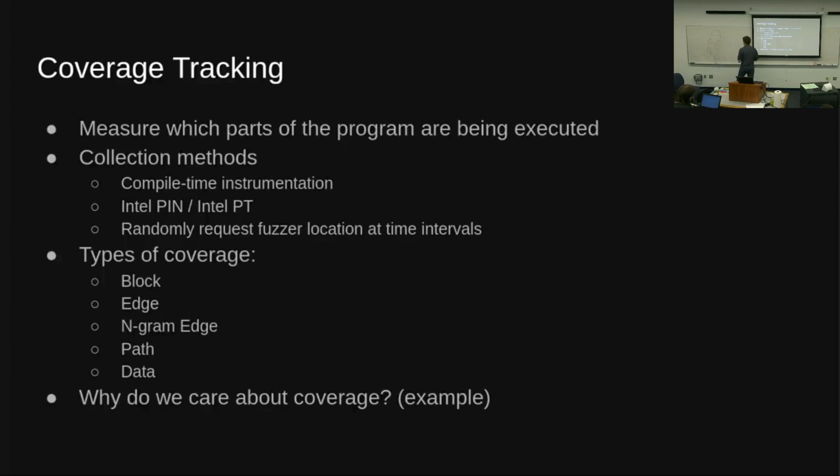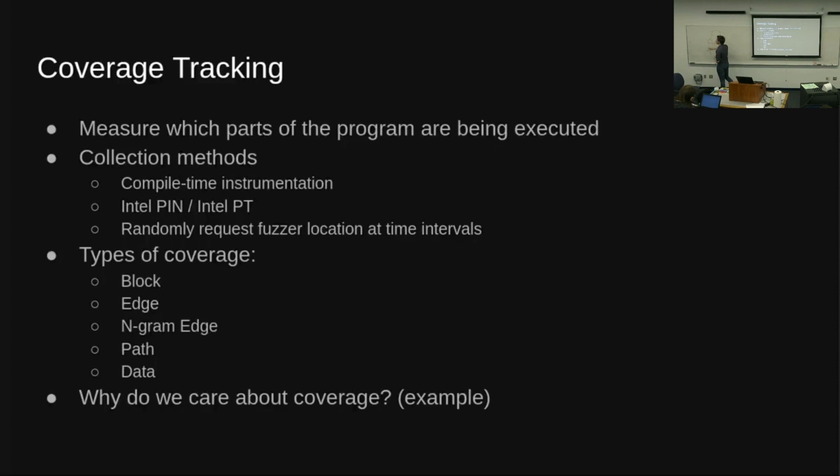Then there's edge coverage. With edge coverage, you cover which edges you've hit. This would be all of these edges that connect the nodes of the graph. The advantage of edge coverage is, with block coverage, you could say, I've hit this, this, and this. But then let's say your program takes this path.